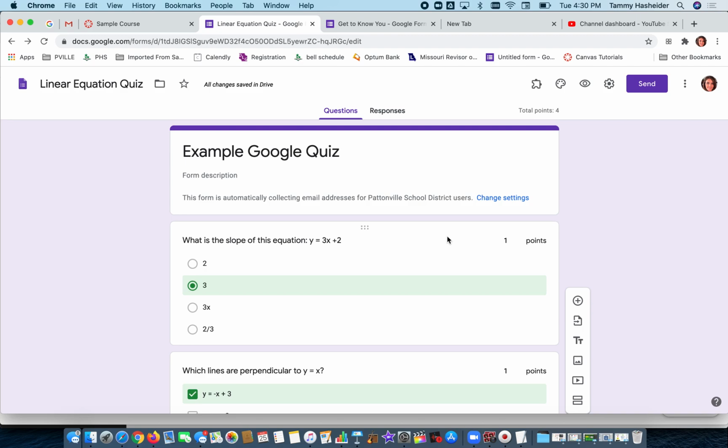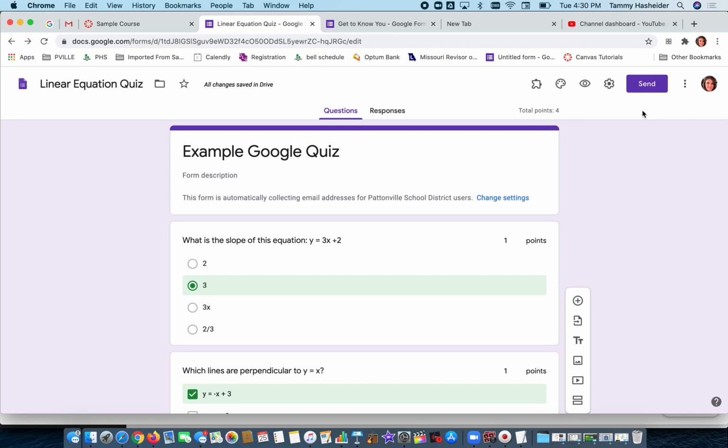I think Google Forms or Google quizzes are great for immediate feedback, but I feel like those scores shouldn't actually count for grades, because when they do, students tend to be tempted to be academically dishonest. So, if you do want to use a Google quiz, I suggest that you use it more as a formative assessment, just to let students know how they're doing and be able to get immediate feedback.